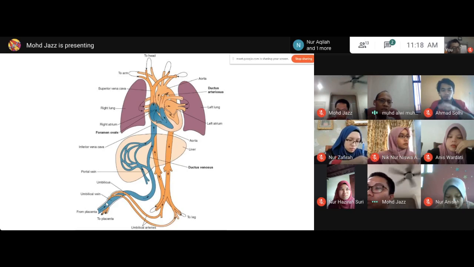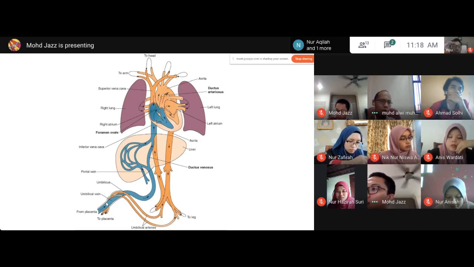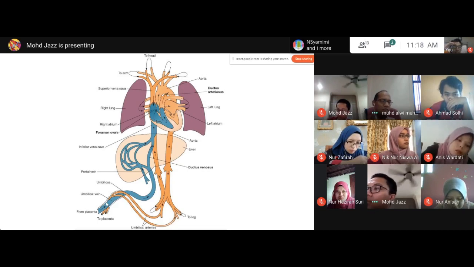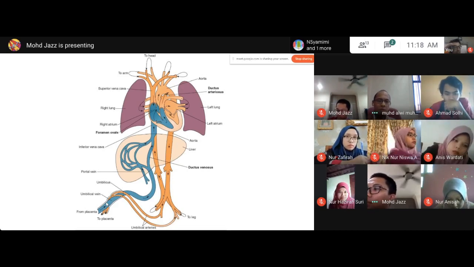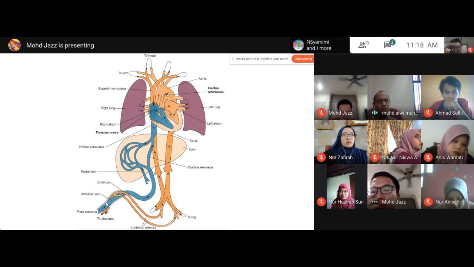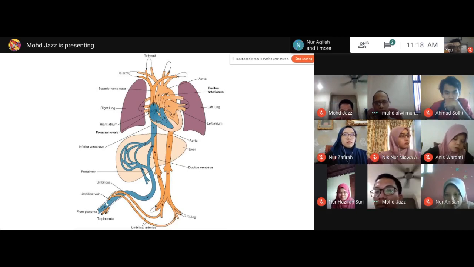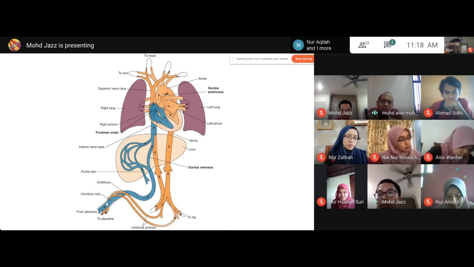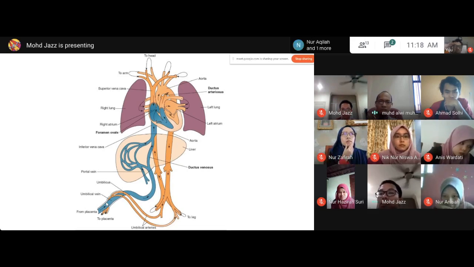And that is how, when doing echo, you have to identify the structure to determine which one is the right atrium. Remember, the definition of right atrium, left atrium, right ventricle, or left ventricle is not depending on the position, it's depending on the anatomy and structure. So the right atrium can be on the left side, but it's still the right atrium. So too the left ventricle can be on the left side or the right side, but it's still anatomically and structurally a left ventricle. So we define atrium left or right not based on position, but on anatomy and structure.